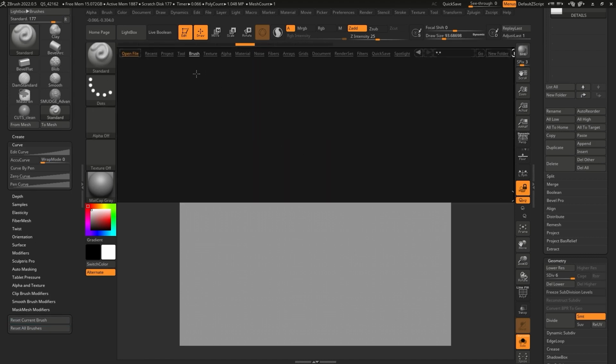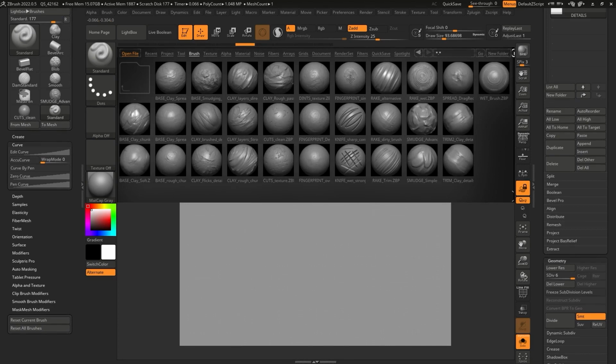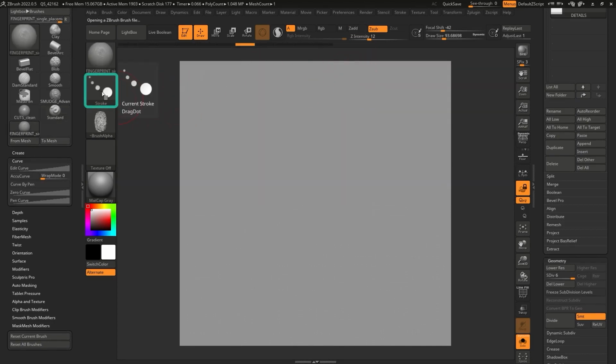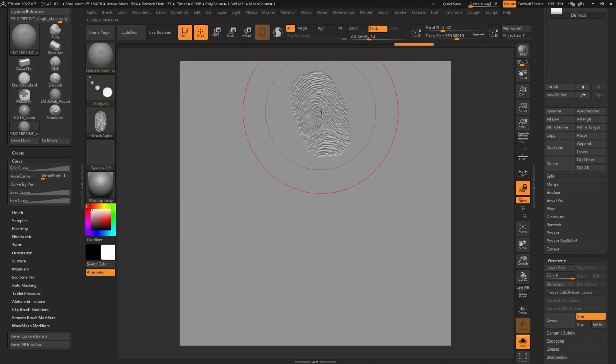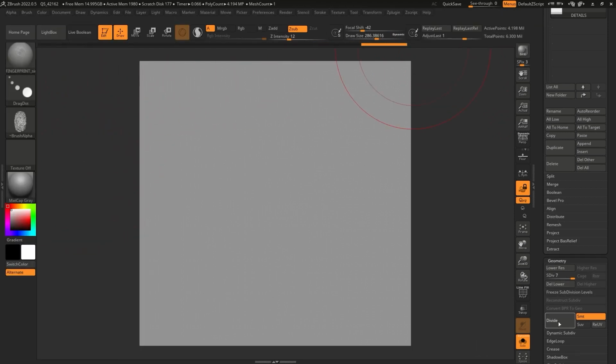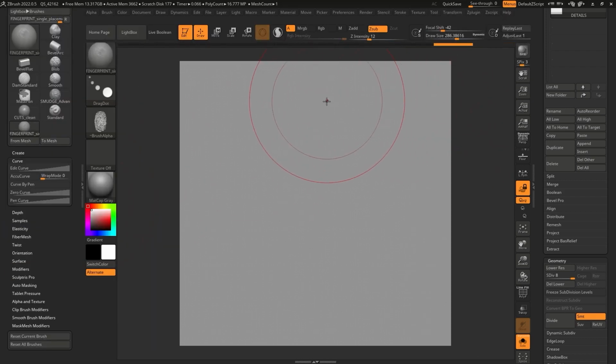So I'm going to use one of the custom brushes that I have for the clay, like this fingerprint. And you'll see this fingerprint has the stroke, the drag dot. So basically, the size is going to be consistent, and that's very important in this case. So I'm just going to click, maybe a larger brush. We can actually subdivide this even more. So now we have probably, how many polygons did we have? Yeah, 4 million. Subdivide one more time. We have 16 million polygons. Don't worry about the quantity, because this is going to be just an image. It's not going to be any mesh, so don't worry about that. So now we have plenty of details like so.